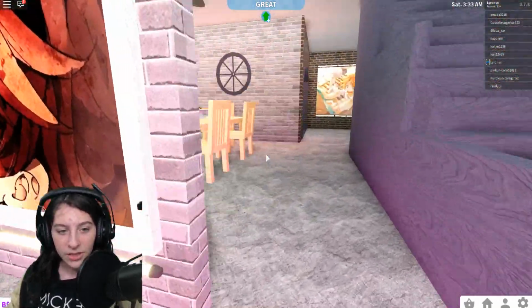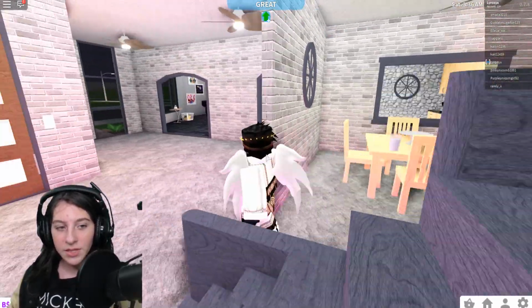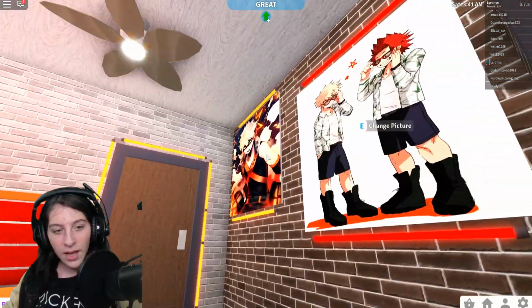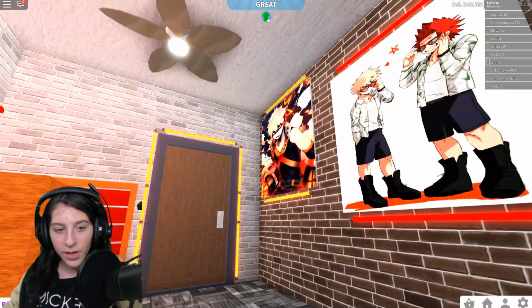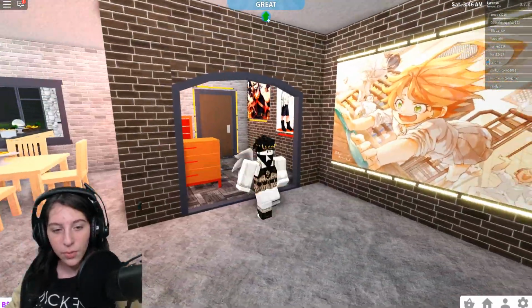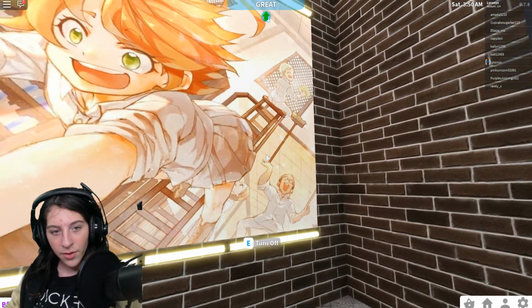Then you also have this setup. There's a bunch of water on this table and a pizza from when we ordered pizza here. I'll go in that room last because that takes us down to the basement. Next we have this one with Bakugo and Kirishima, and then that's just a bathroom, which is boring. And then we have Emma, and then more people from The Promised Neverland.